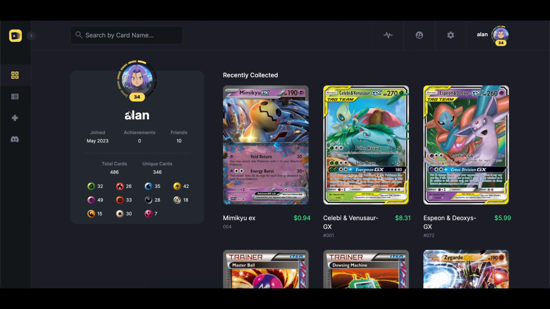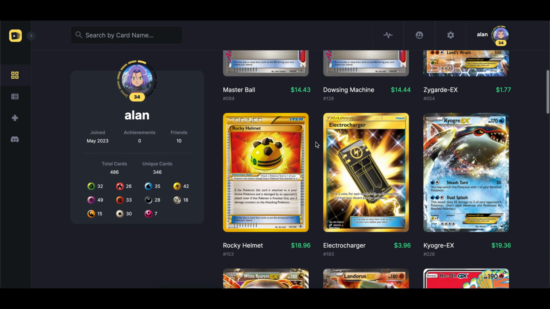This is what the user interface looks like. First off, I really enjoy that it has graphics for the cards, so you can add cards, and every single time you include Pokemon cards in your collection, you gain experience points, which then can rank you up in levels. So it's super cool. You have a total number of cards, how many of those are unique, and then it breaks it down even further by adding what elements are those cards from.